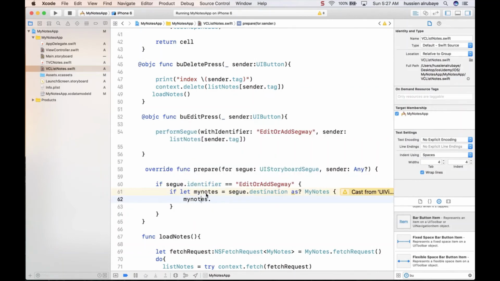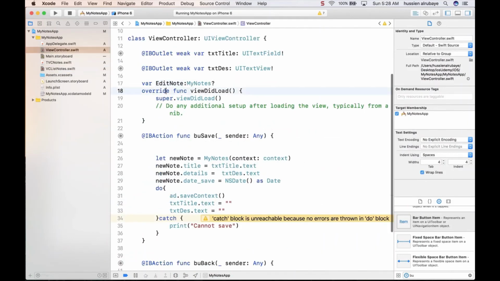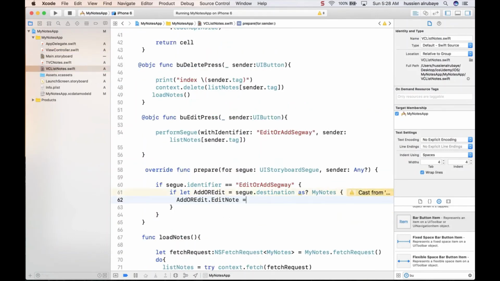So this is not destination, sorry, this is not my notes. This should be the second object, which is this page, which is my view controller. So I could say add or edit page dot the object that I want to update. If you remember in the add or edit page, if I save it, we added this object. So I say, hey, pass to this object whatever you have here as an item, which is the item, but I didn't say where my item is until now.